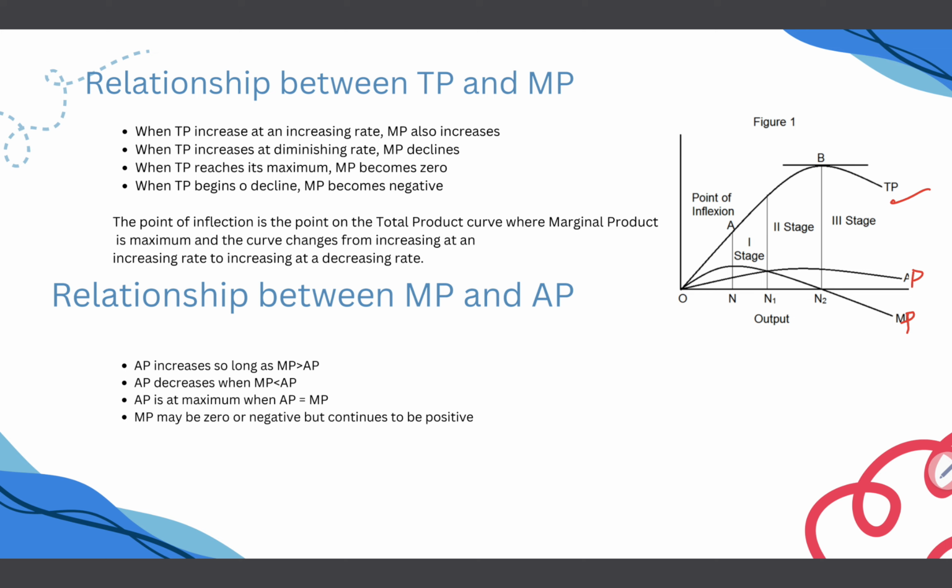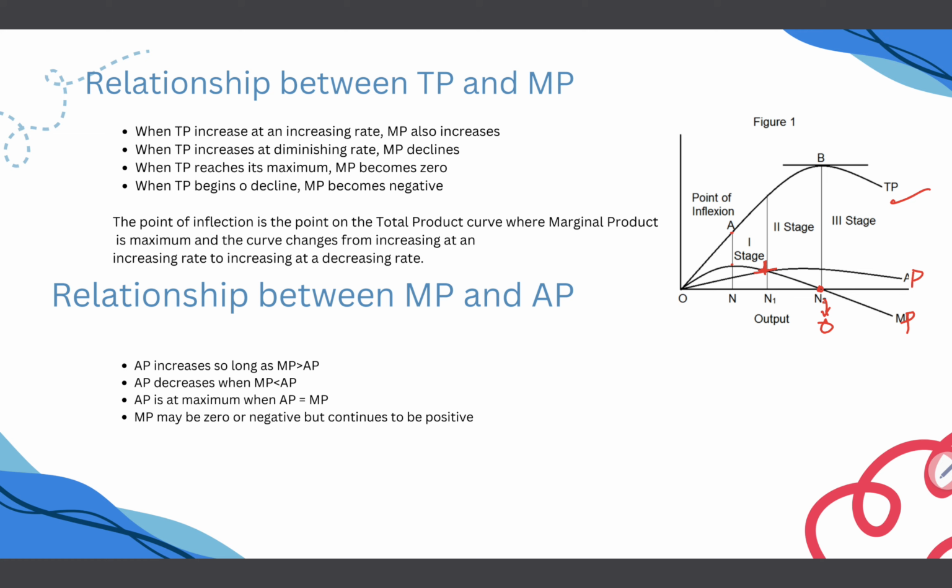So we can observe here the point where MP is maximum. That point in the TP curve is the point of inflection. We talked about what the point of inflection is, and we observe that up to the point where AP is maximum is this point. Our first stage will end, and then our second stage will start, and this will end when MP is 0. Here the value is 0. So here our second stage will stop, and then the third stage will start.